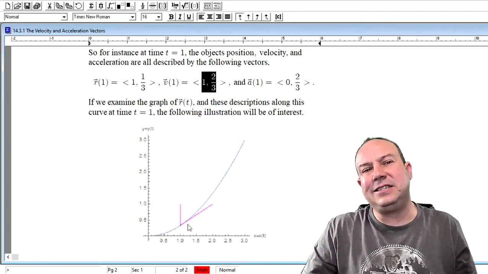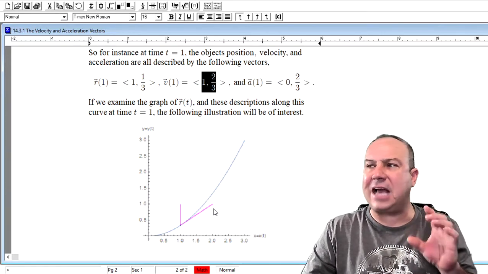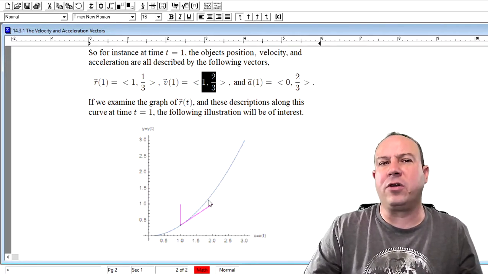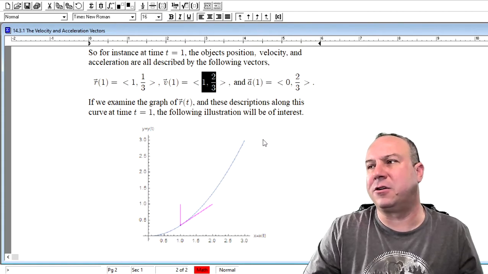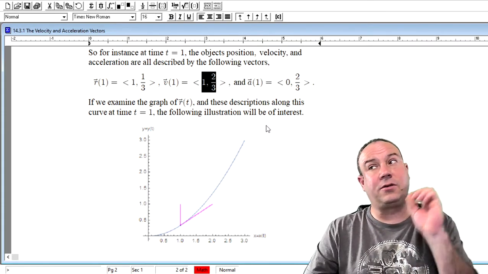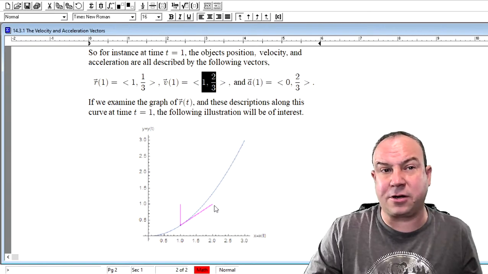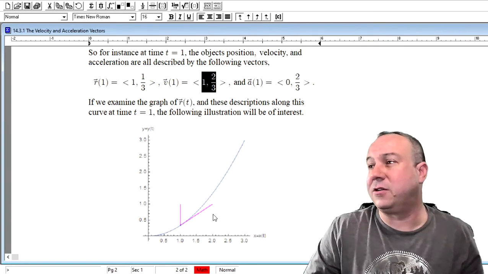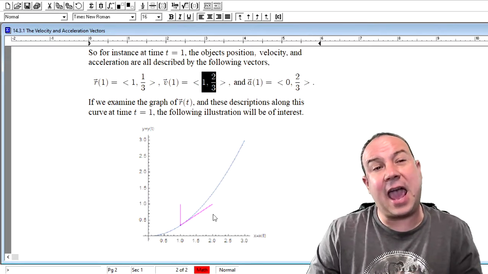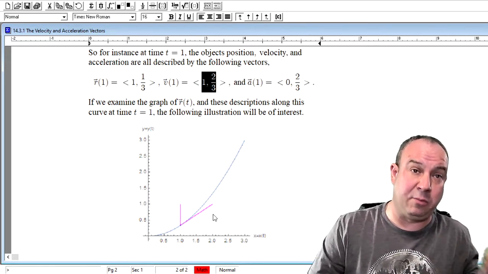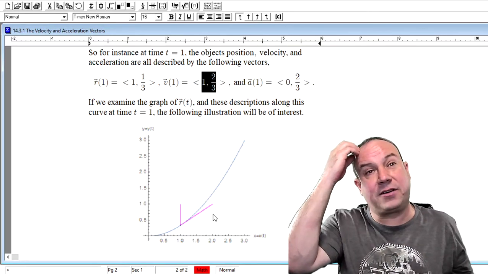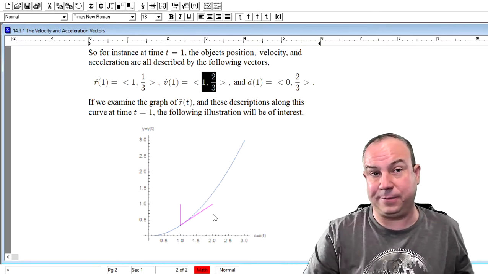As for its length, that length is highlighting the speed of the object at that point. If we were to change our location and see the vector grow in size, certainly that would be the object moving faster. Whereas if I was to change its location and see that vector's length decrease in size, at that point in time the object would certainly be moving slower. Right? The length of that vector indicates speed.